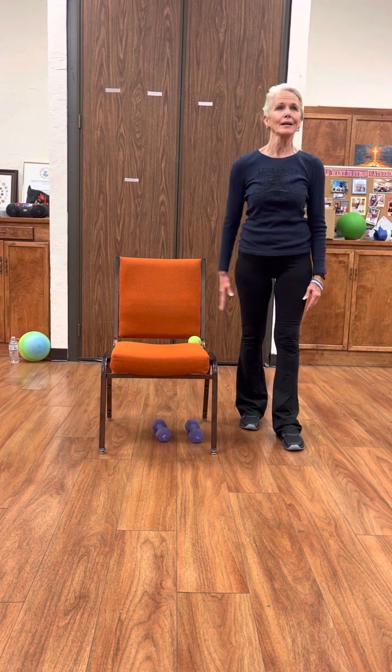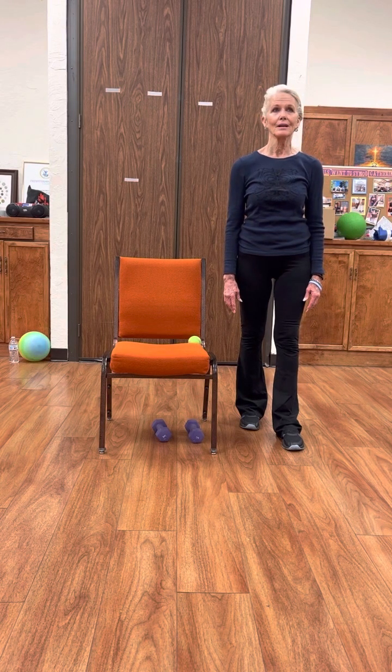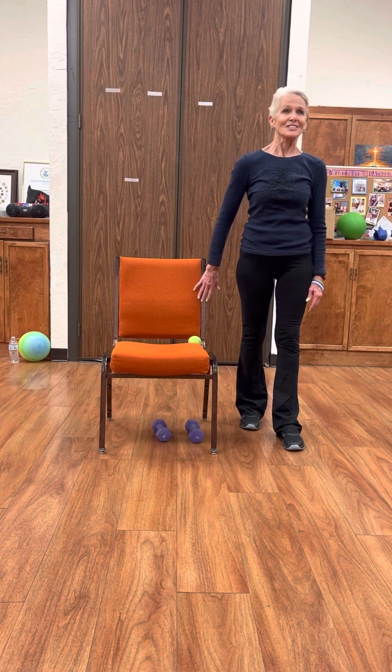Place it back on the floor, shift your weight a little forward, drop your arms, knowing the chair is right there if you need it, only if you need it. Turn your head to look toward the chair, but over your shoulder. Beautiful. Bring the focus back to center and turn away from the chair and over that shoulder and center. Great job. To the other side.